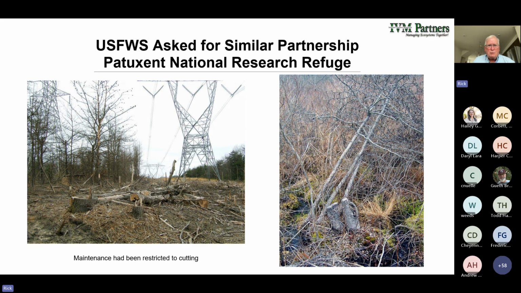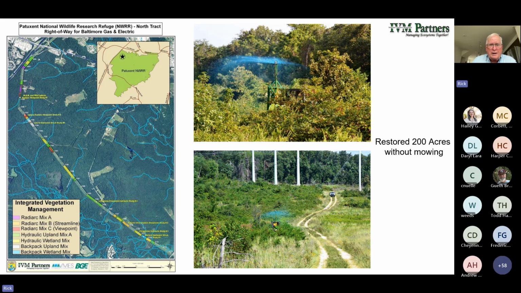The Patuxent Wildlife Refuge, when they saw what was possible, said, "Could you do it here, but don't mow it first because mowers masticate everything. Could you do it in another way?" So we equipped tractors with a Radiarc sprayer and elevated it so we could duplicate what a helicopter would do, since we're not going to be flying a helicopter along the BW Parkway and next to Fort Meade. So we did it from the ground.